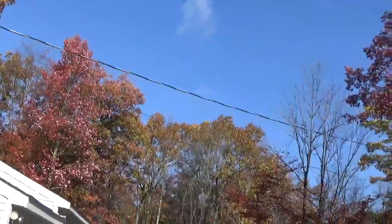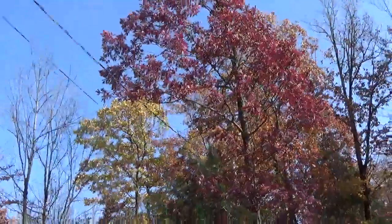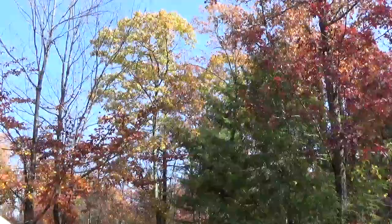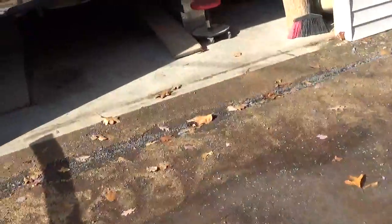Unbelievable that these leaves are staying on the trees. Since I've lived here, I've never seen leaves on the trees past the 15th. So pretty neat. Different kind of weather. So anyway, you can see the ground's still a little bit muddy, sort of. We've had rain for the past 2 or 3 days.